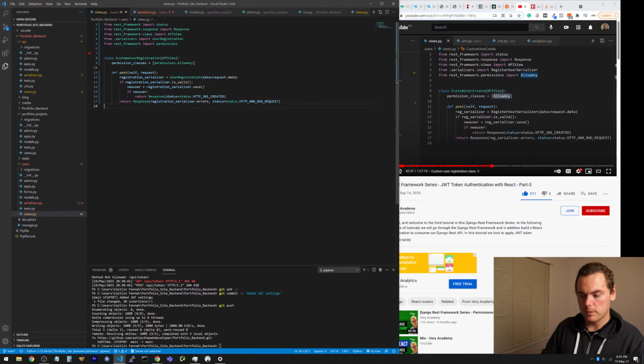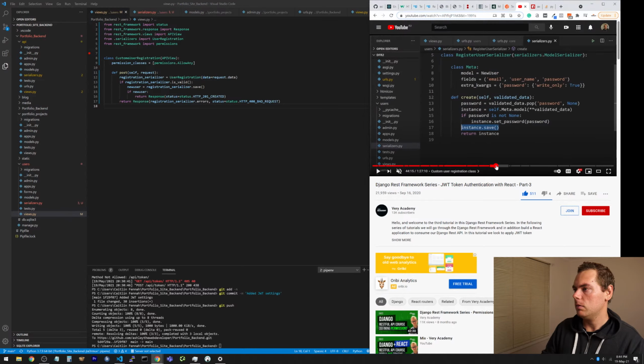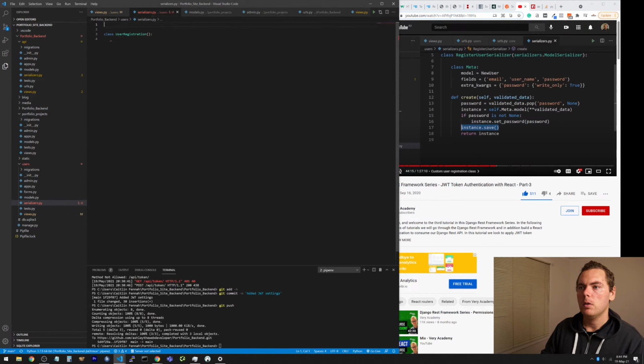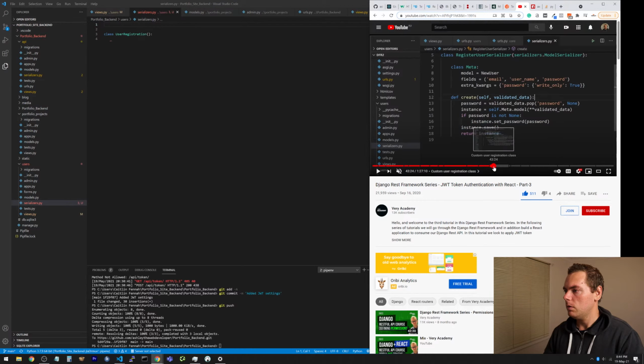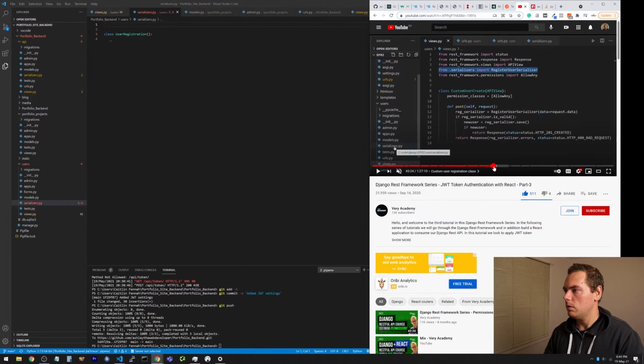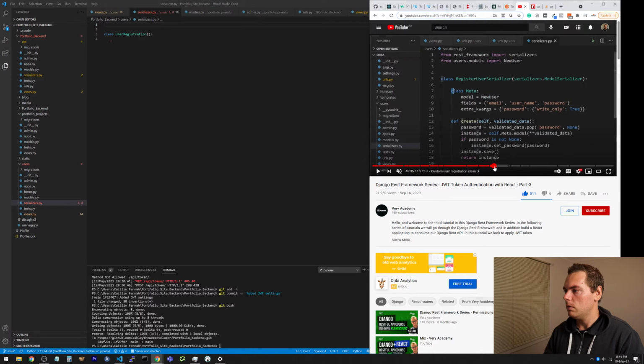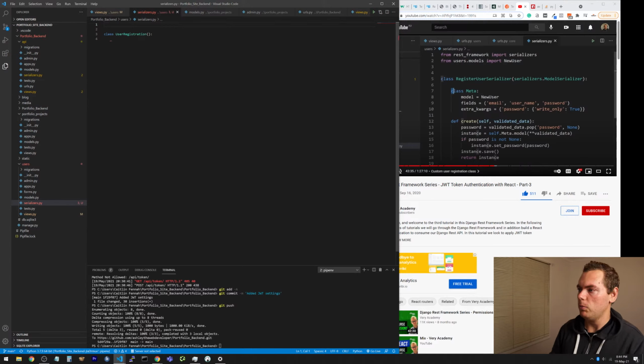Alrighty, so that's the view. Next is the serializer. So we need to just back up a little bit. There we go. So we need to import REST framework serializer, and also the model.